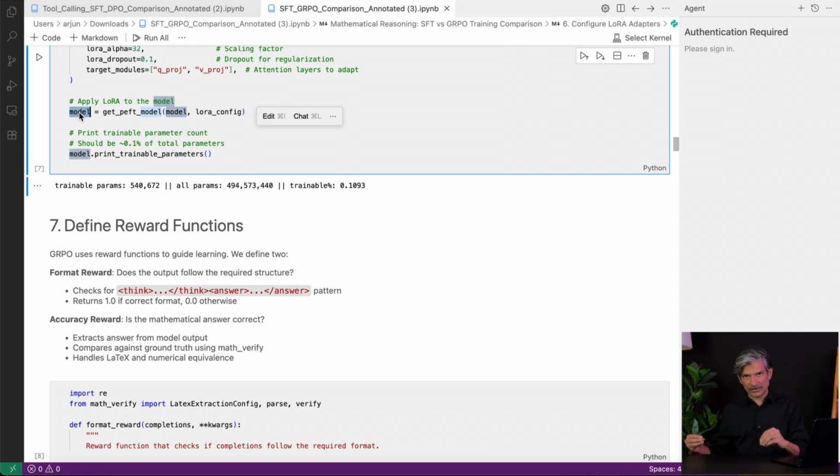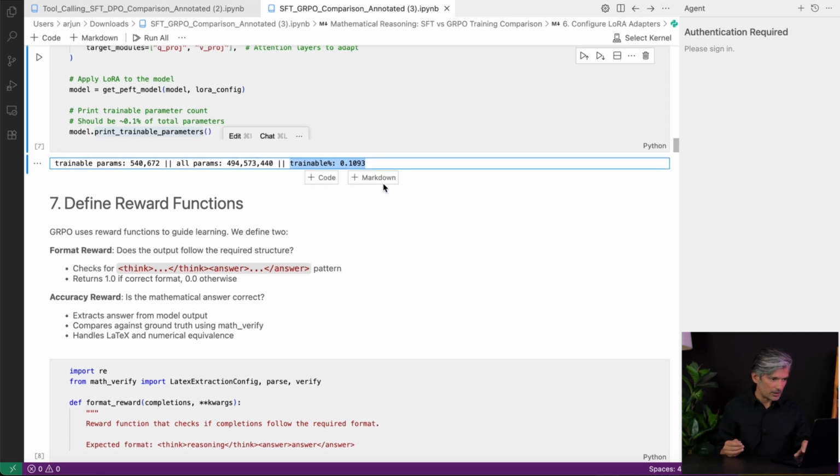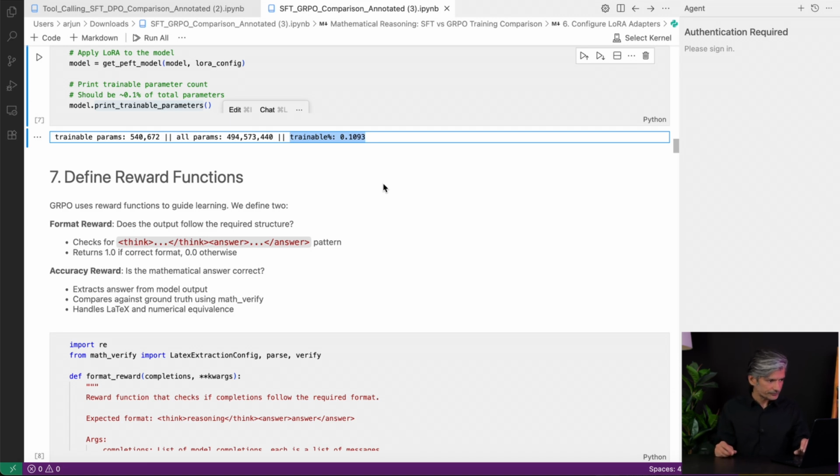So this is a model that has an additional number of parameters, the LoRA parameters, and then we look at how many parameters it originally had. So originally it had almost 500 million parameters, so this is a 0.5B model. And then we added only 500,000 additional parameters. So the trainable number of parameters is almost like 0.1%. It's just 0.1%, not even 1%. So 0.001 times the original number of parameters.